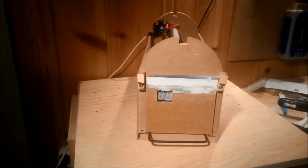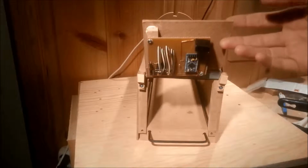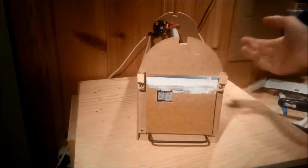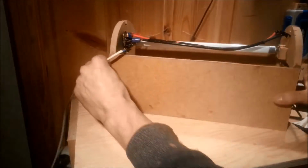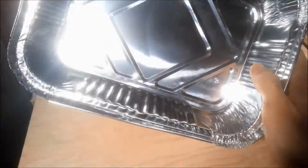The lid was then mounted with 2 small blocks with holes for the hinge. These are actually not the ones that made it into the final product, but you get the idea. Still missing a hole for the button and a hole in the back for the power cord. But we will first look at the reflector.